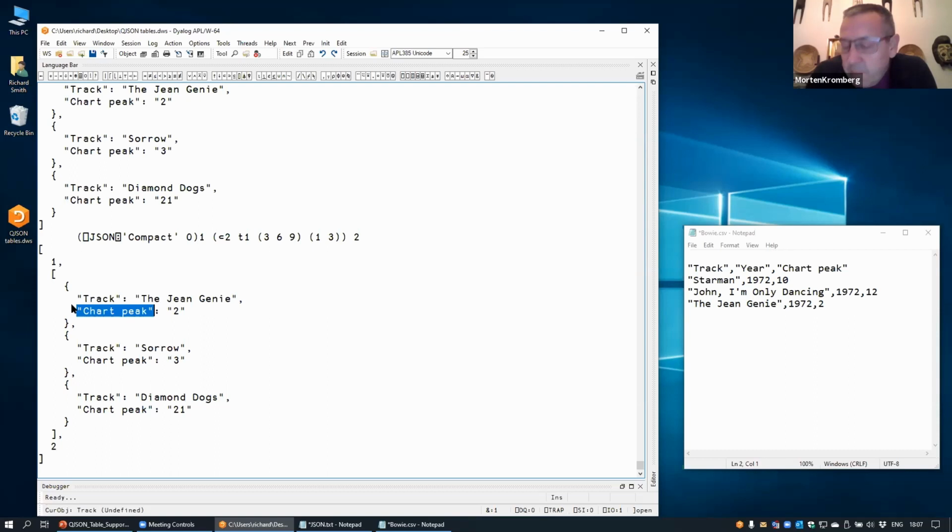Well, Richard, can you hear me? Yes, Morten. Is it not already the case that in the inverted form it's valid JSON, so we have to have the code? I think, let me think about this. It is, because there's no matrix. I think we must have the code already because of the inverted form, which is just vectors of vectors. Yes, you're right. It's only the matrix which makes it invalid JSON. And of course, we've already got this high rank array, which I briefly showed as well, where we automatically split the data. So even a matrix isn't an indication of a table.